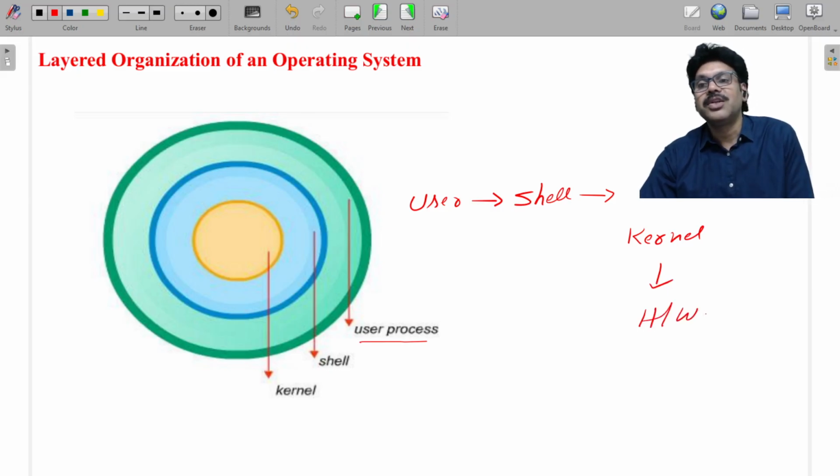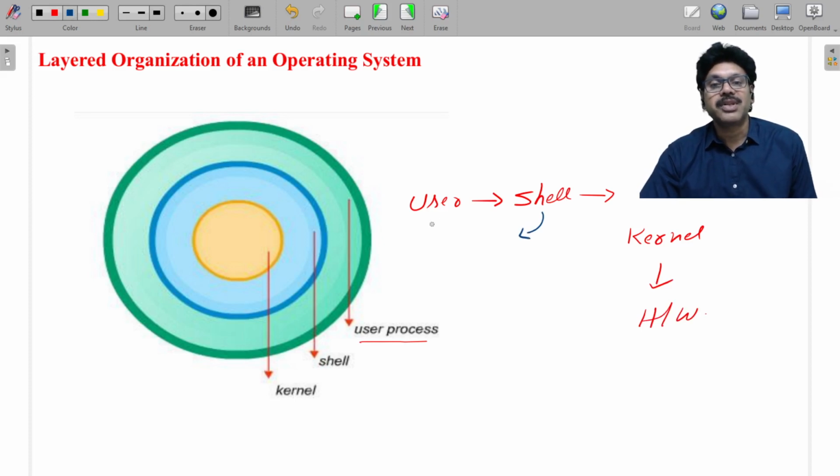So here a new word came, that is shell. Shell is an interface between user and the kernel. Kernel means the operating system is available there only. And the kernel is an interface between shell and the hardware.